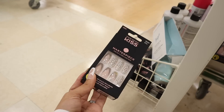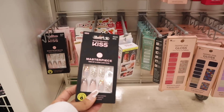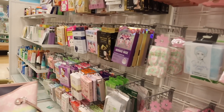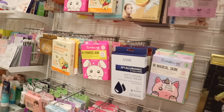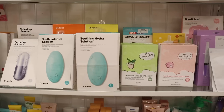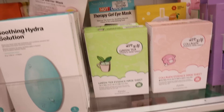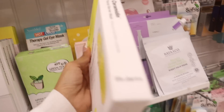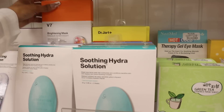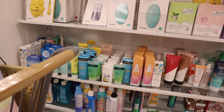The Masterpiece ones are usually marked at $6 here so I'm saving a dollar. Over here are more skincare products — face masks, under eye pads. They usually have The Cream Shop. The good stuff is here: Dr. Jart Soothing Hydra Solution at $13 — I haven't seen these at other locations. The facial barrier mask is $15. There's also an orange one for brightening, and a Wrinkle Solution — everyone raves about Dr. Jart.